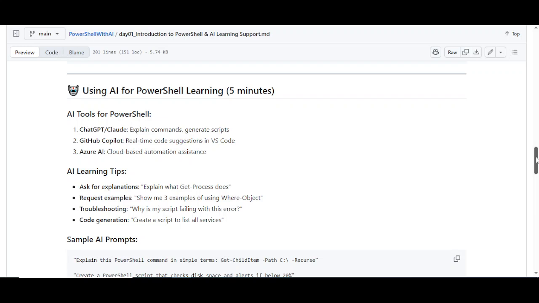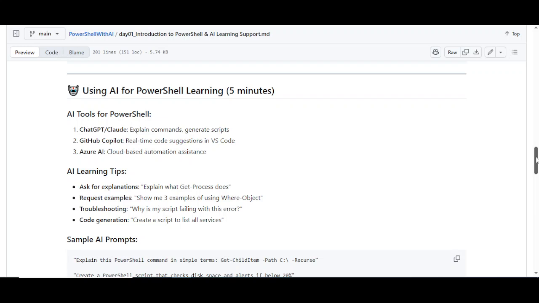There are some generative AI tools you are already aware of, like ChatGPT, Claude, GitHub Copilot, or Azure AI. You simply ask them how you can make your learning very effective. If you ask them to write a script, they will just write a script for you, right?